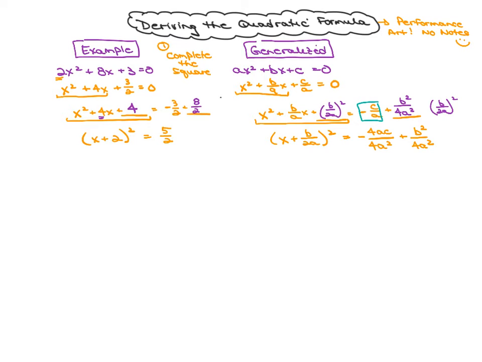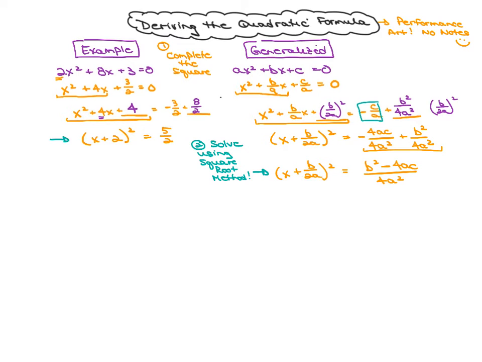Let me do one more step over here on the generalized because I want to go ahead and add those fractions. I have a b squared minus 4ac. So I'm going to write that b over 2a. I'm going to write that as b squared minus 4ac over 4a squared because negative 4ac plus b squared is equivalent to b squared minus 4ac. All right, you'll notice I'm actually done completing the square. I'm done completing the square when my equation is one that can be solved now using the square root method.